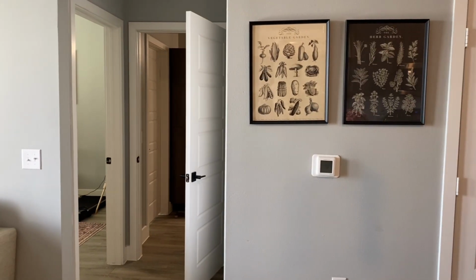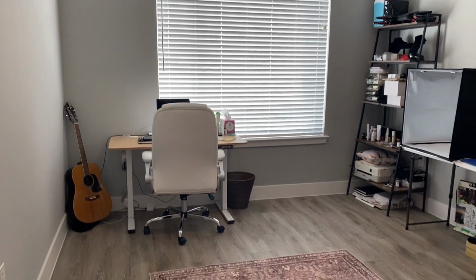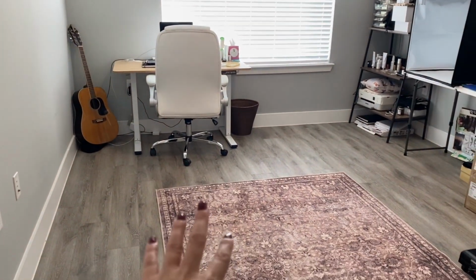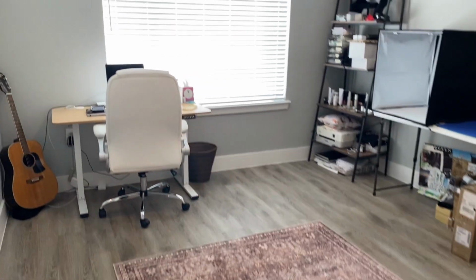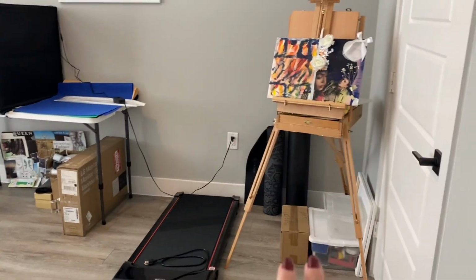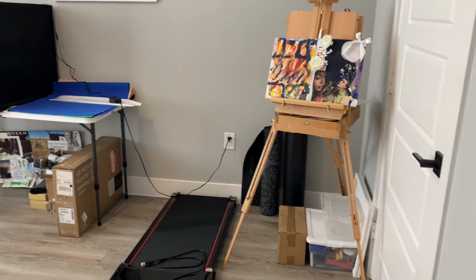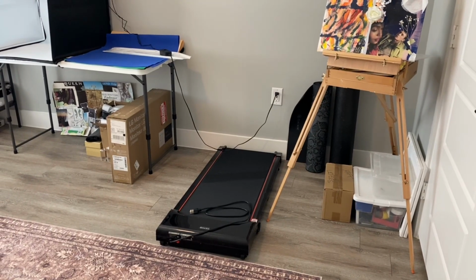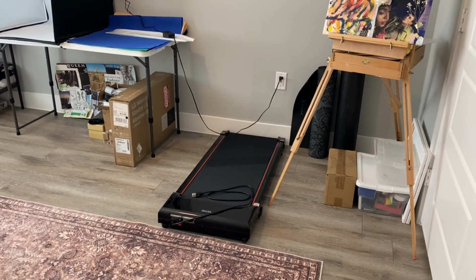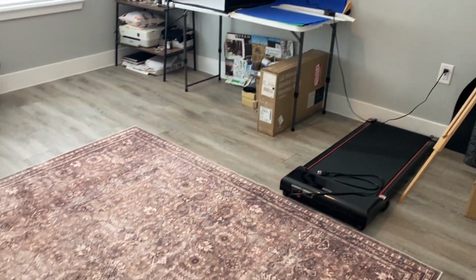And then before I show you our bedroom, I'm going to show you the second bedroom slash bath, which is my office. Once again, a rug from Amazon. It was just the easiest thing. So I have this easel, which I used to paint, but before our next move, probably gonna get rid of that. Some craft supplies down there, yoga mat and stuff. My walking pad, which I use all the time. There's not really a great place for it. I could probably lean it up against the wall over there, which maybe I'll do.